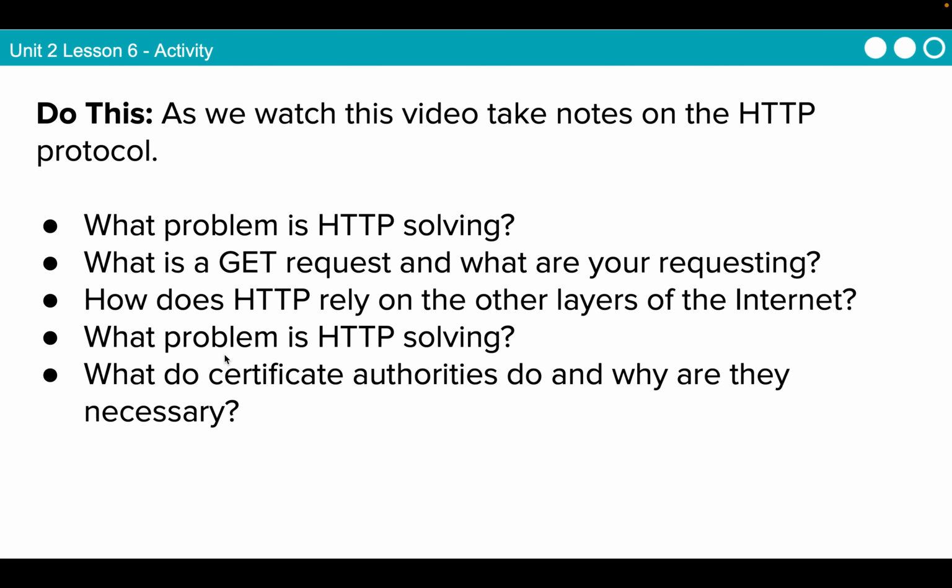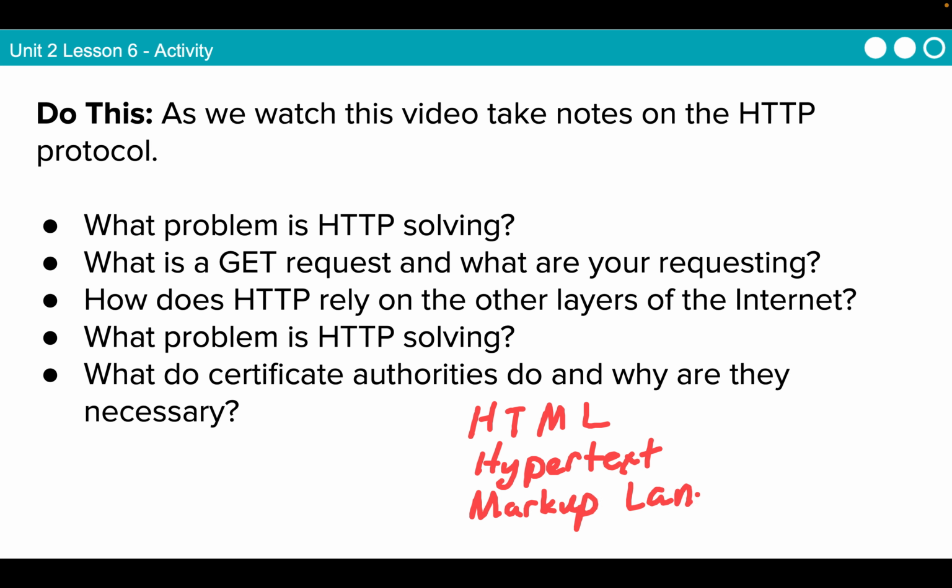So what is the problem that HTTP is solving? Well, let's start with this concept of HTML. HTML. This is hypertext markup language.